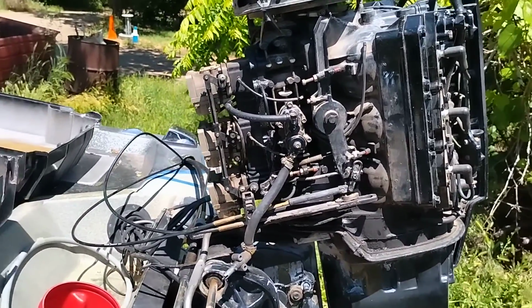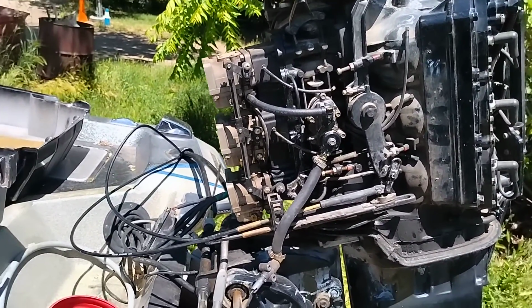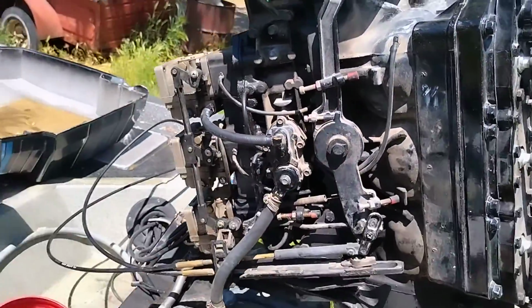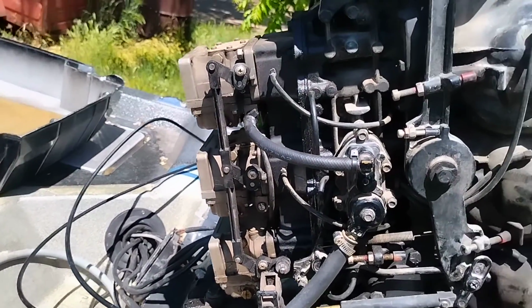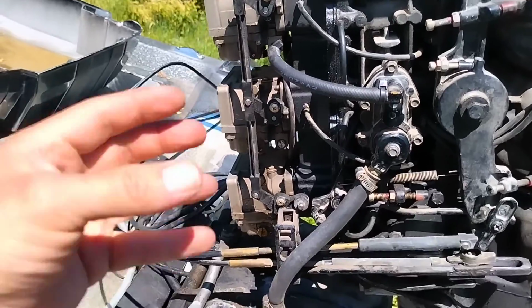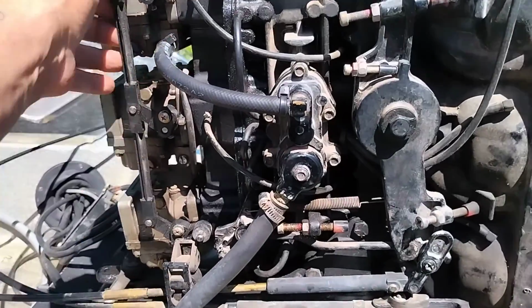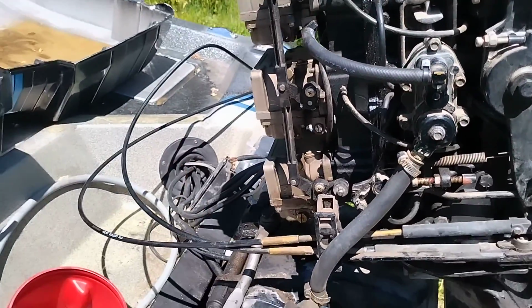And so if you're following these videos trying to work on your own outboard here, then you've gotten up to this point where you've gotten the covers off, you've accessed the engine, you've got the fuel line disconnected, you've got your air box off, you're down to your carburetors. Maybe you're wondering, do we need to do anything to sync the carburetors, keep the carburetors in sync, or anything like that? So long as you're not removing one or whatever, there's nothing you need to do. Keep them together like this. Dip them and soak them together and put them back on together and you should be good to go.